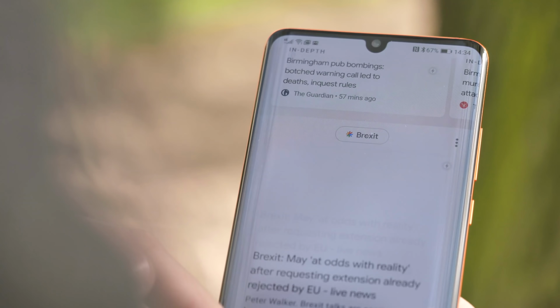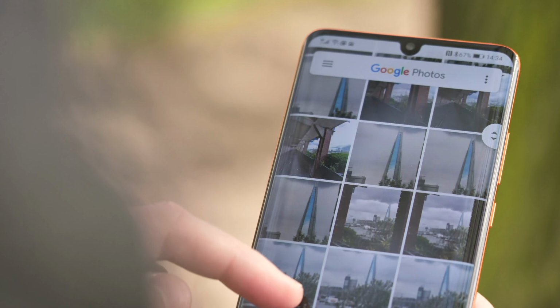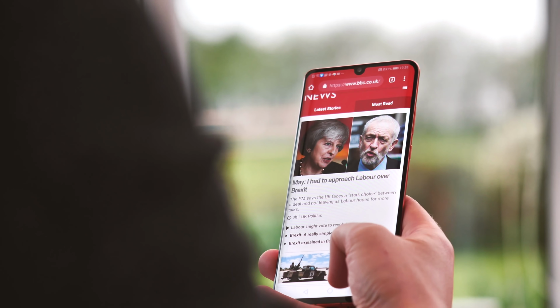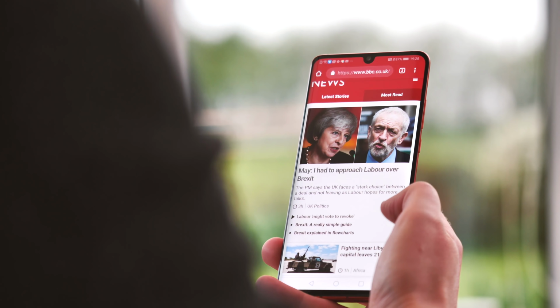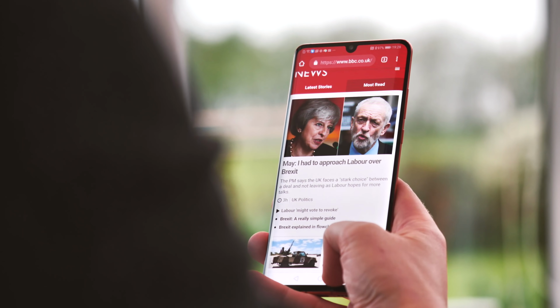Let's round off by talking software, which has traditionally been not great in Huawei phones. And as a fairly minor point release, EMUI 9.1 doesn't change things up dramatically. That said, there are extra minor bits of polish that do make it more enjoyable, or perhaps just less objectionable. Some animations, like the recent app switcher, have been improved.